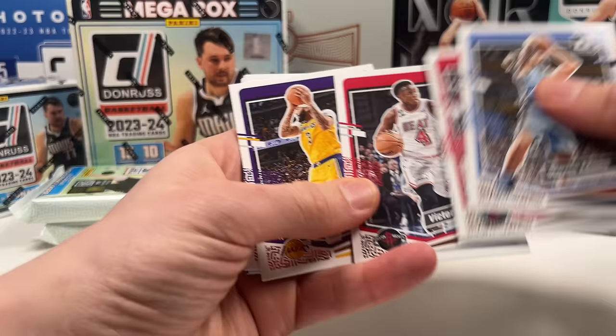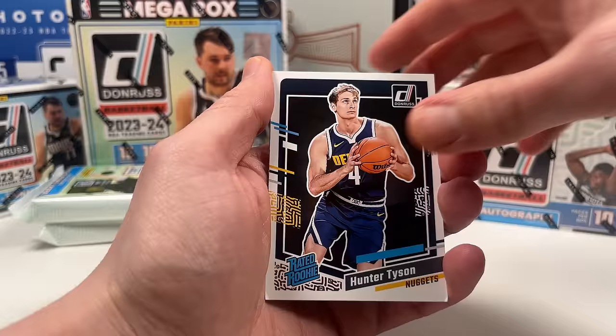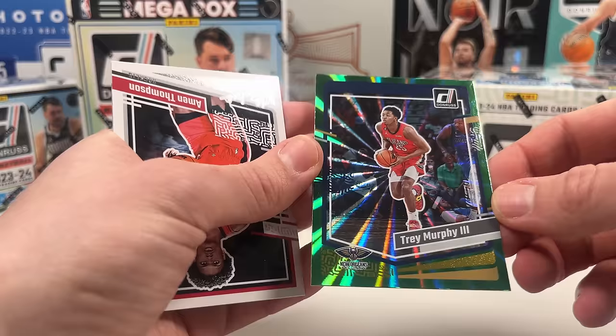So here we go. Rookies. Let's slow it down. So we got Amen Thompson on the rookie. Jalen Hood-Schifino from the Bulls. Hunter Tyson. Then we have something. We got Trey Murphy the Third. I think this might be, so this is the green laser. There we go. That is kind of cool looking. So it's Trey Murphy. So that's nothing special.